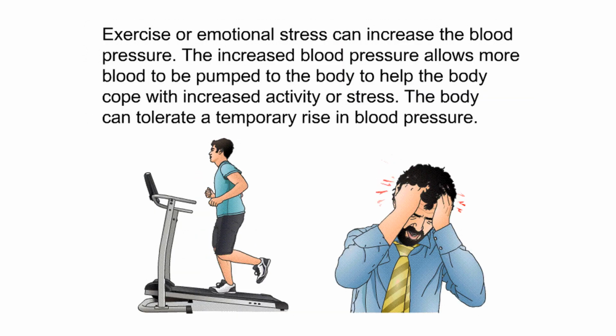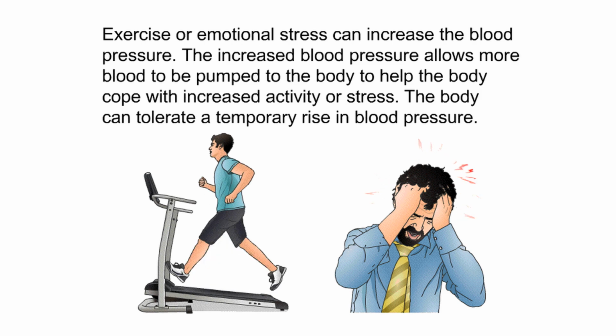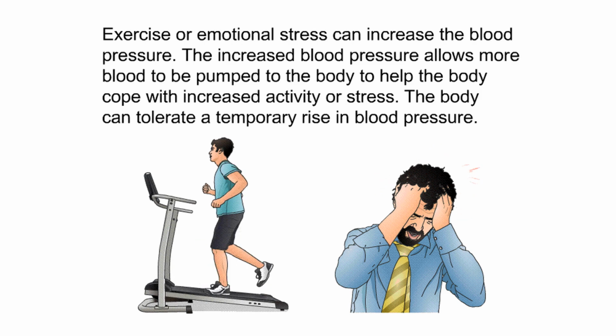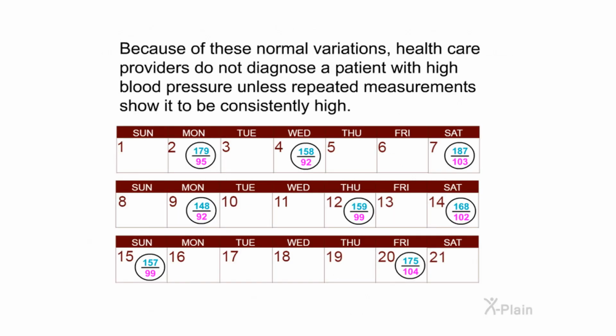Exercise or emotional stress can increase the blood pressure. The increased blood pressure allows more blood to be pumped to the body to help the body cope with increased activity or stress. The body can tolerate a temporary rise in blood pressure. Because of these normal variations, healthcare providers do not diagnose a patient with high blood pressure unless repeated measurements show it to be consistently high.